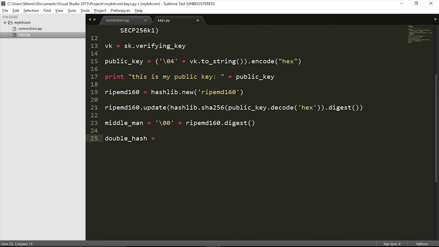And this double hash should be hashlib SHA-256 of the middleman. We need to take the result, digest it, and then we need to take the entire result, hash it again, hashlib SHA-256, and of course we need to digest it again. No errors, good.